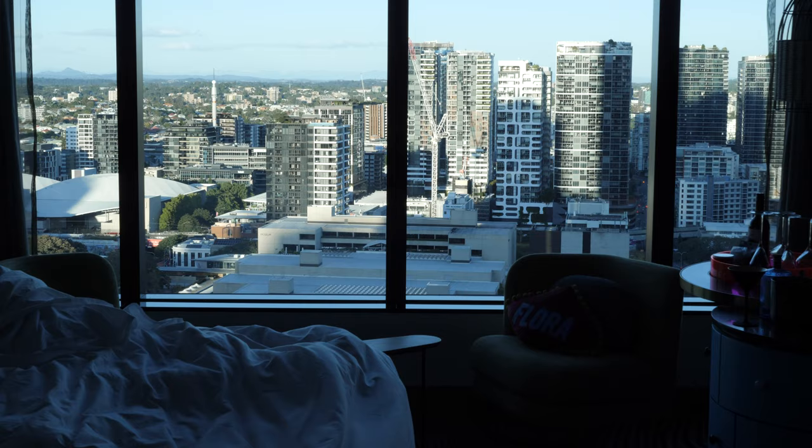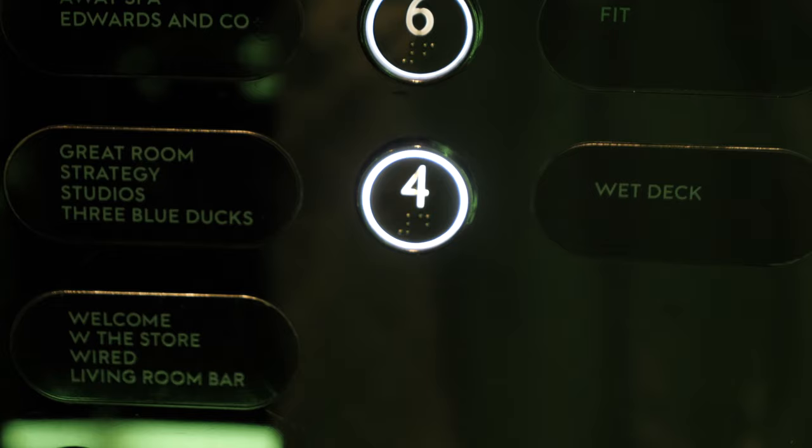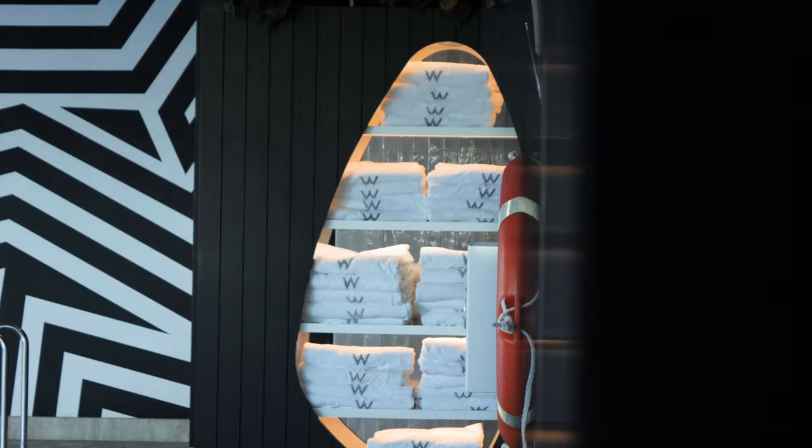We've got up at the crack of dawn this morning and we're heading to the pool first thing. We're going to check it out — hopefully there's no one around and we can take some photos. It looks like the clean-up from yesterday but nobody else is here, which is pretty nice, so we're going to do a few laps because this is a nice heated pool. The best part about this pool is that it's heated so it's really warm in here. That might be because it's winter — maybe it changes in summer — but for now I'm really enjoying it.